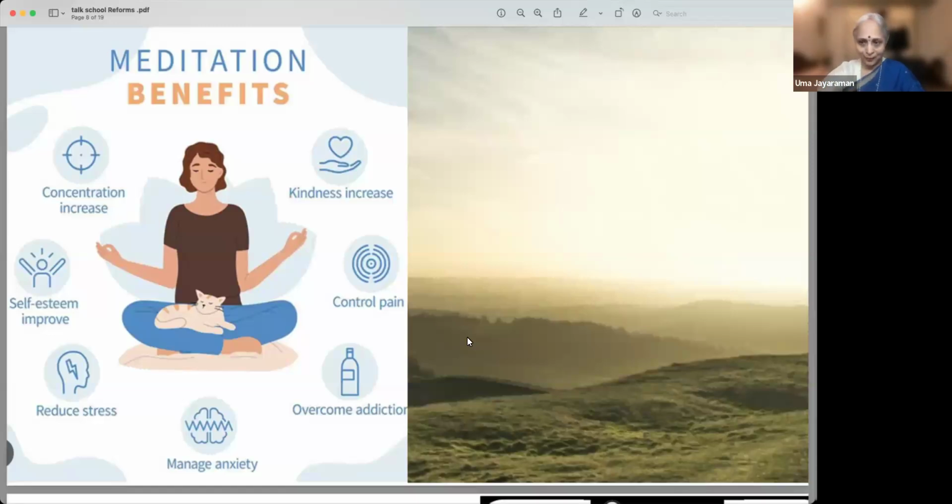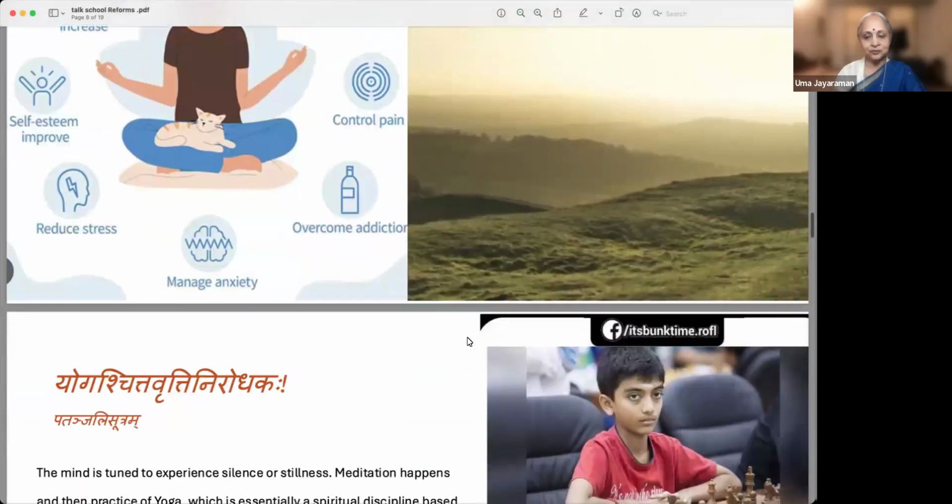I mean, there are immense benefits of meditation. So earlier the child is introduced to this meditative mode or meditation, it will help and it will increase the concentration and focus, which is the essential part of education too.